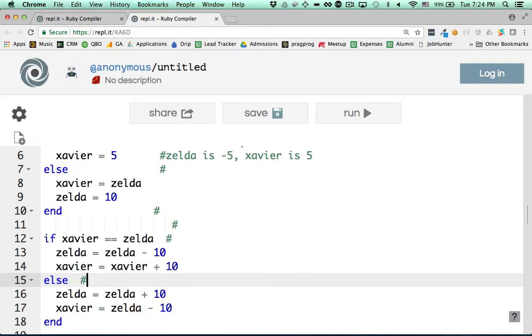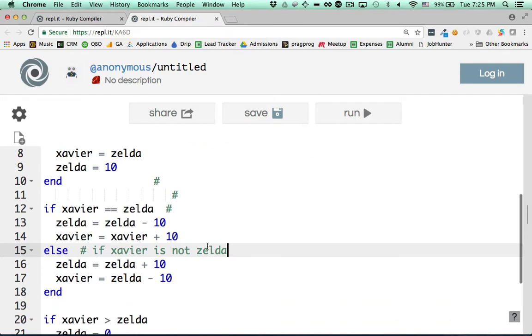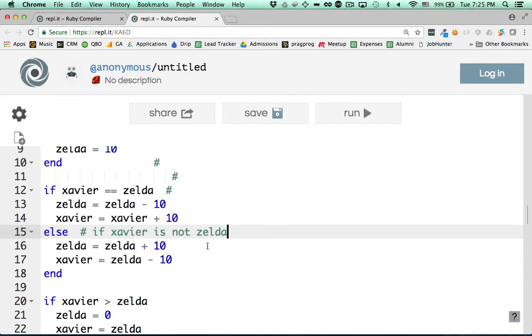If I ever have an else in my code, I always put a comment and I spell out what it means, to save the next programmer the headache of doing the logic of flipping it. They have to think in their heads, okay, line 12, Xavier is Zelda, so what else if it's not? If Xavier is not Zelda. So I just spell it out. I say, if Xavier is not Zelda. No one has ever done me that favor by putting that in their code, but I at least do that for others. Can the other developer figure it out without my comment? Yes, but they have to think a little bit. And if I can save them from thinking, then that's cool.